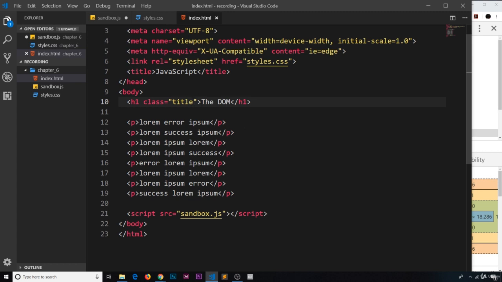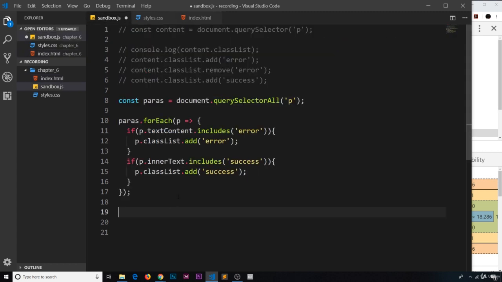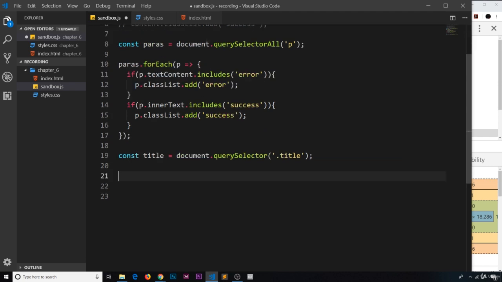Now I'm going to grab that over here by saying const title is equal to document.querySelector, and I'm going to grab the title class. So we have that now. Now what I want to do is just say title.classList, and I'm going to toggle a class, and that class is going to be test.